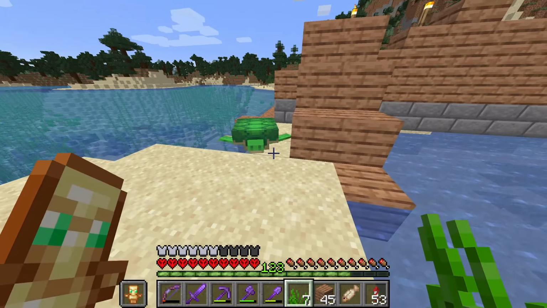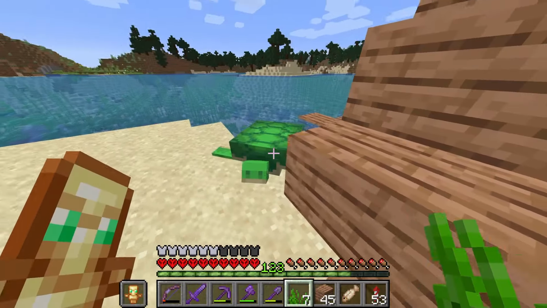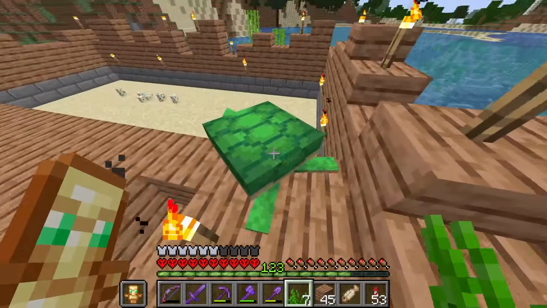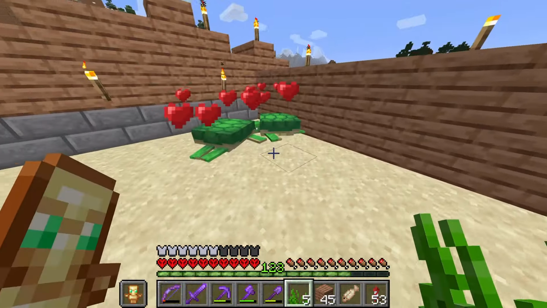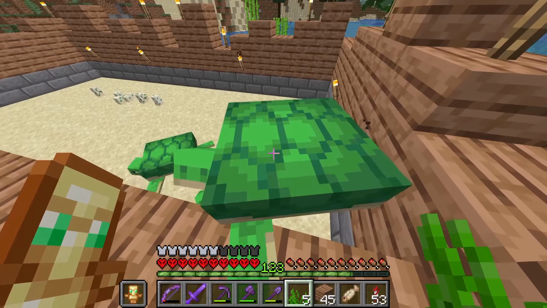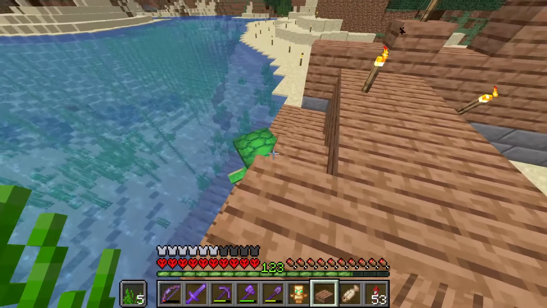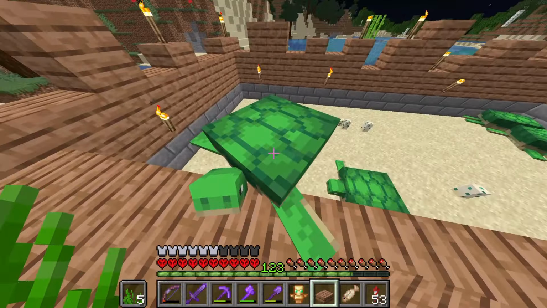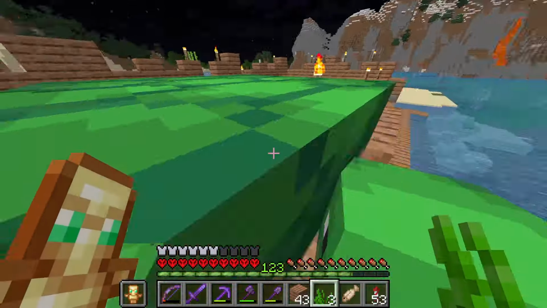All right, I think I should make an effort to get more of these turtles in this pit. I guess turtles aren't that good at jumping up blocks. Yes. All right, you two breed. We need more eggs in this. No, stop. Go, go, go. Yes, yes. Finally. Good turtle.